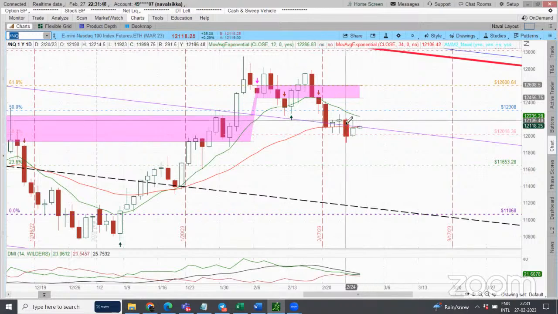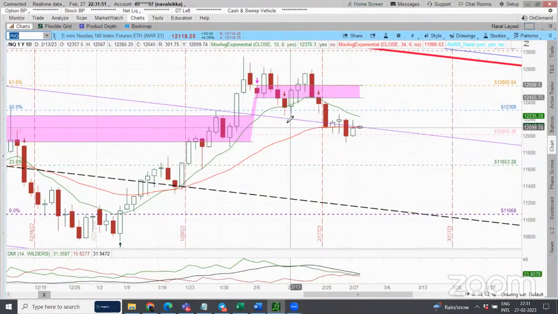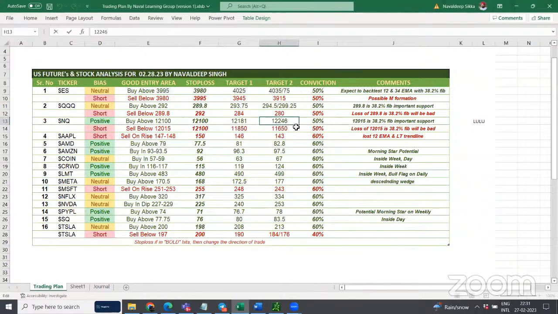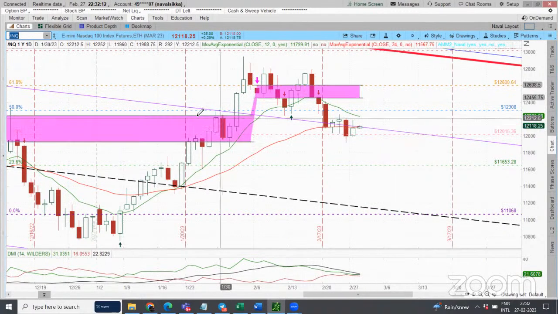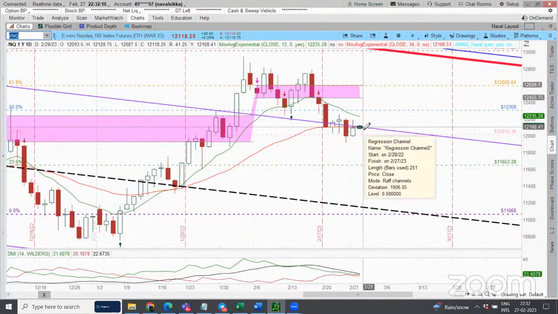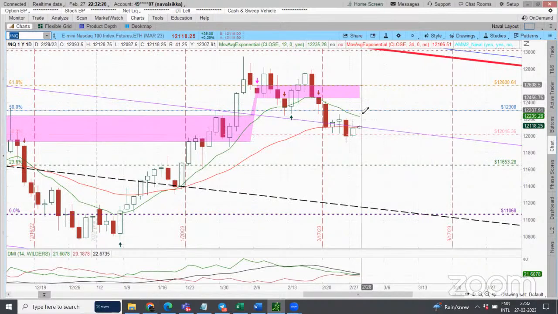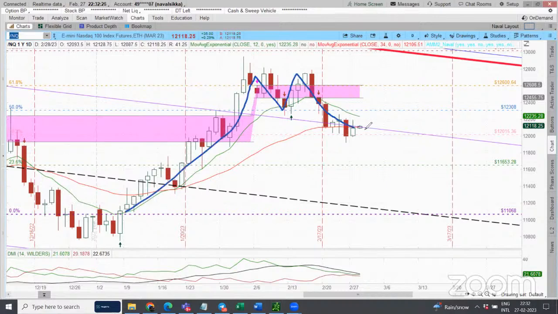Target area is, it tested 12,186 today, which was supposed to be today's high. So I think today's high is 12,235. I am giving it a 60% chance, or 60-40 ratio in my view, because ES is doing much weaker as compared to NQ. So NQ should get some bonus points here. The long-term trend line is right there. It's holding it. Till the moment it is holding it, that's good. We can go up from here. The M formation is still due, but it's getting like this. It's stalling here. So if something is not breaking, it might bounce from that point.